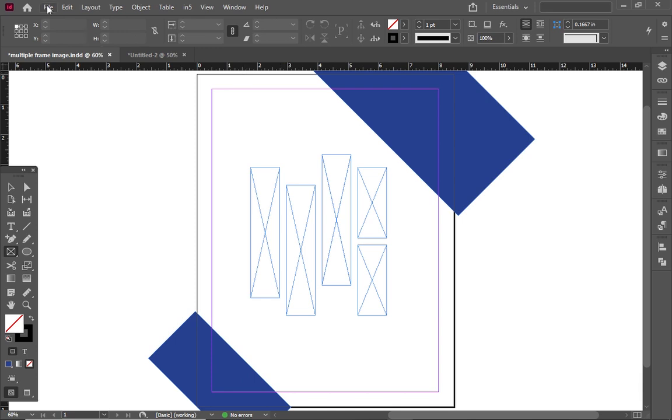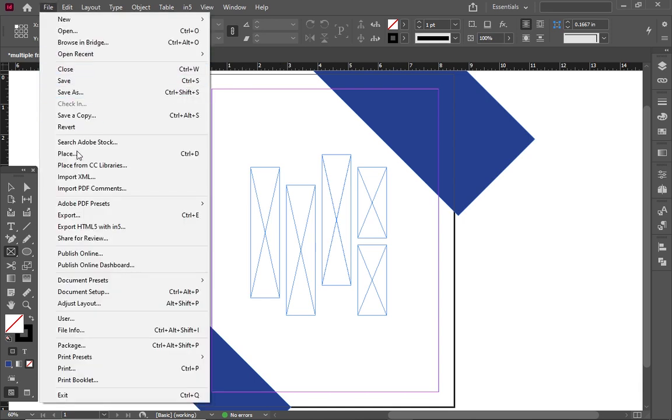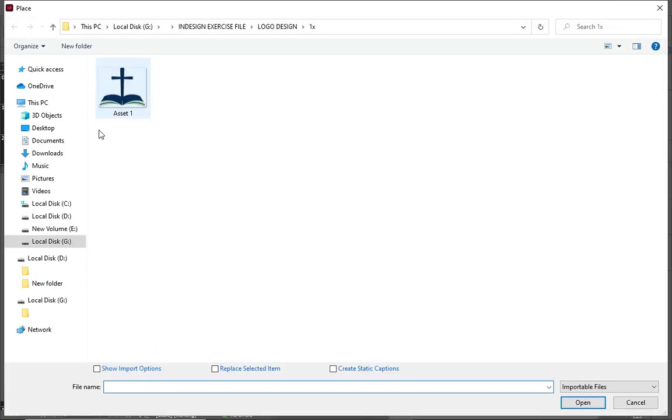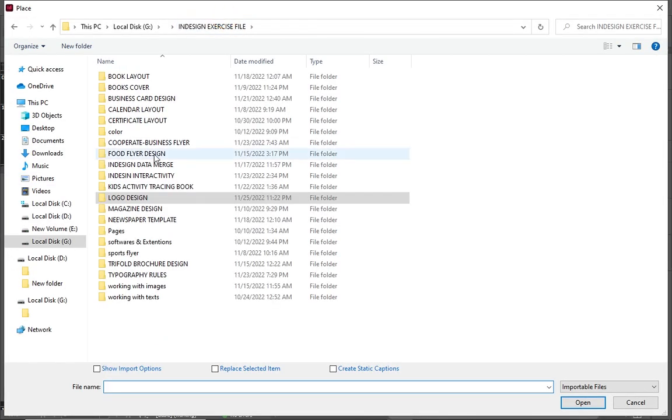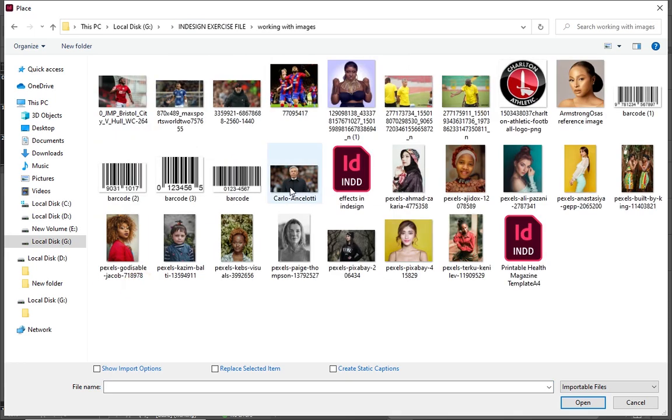So now I want to go to File. Some people make the mistake of not using Place. Then let me go into my exercise files. I want to choose an image, so let me go to working with images, and then which image should I choose?